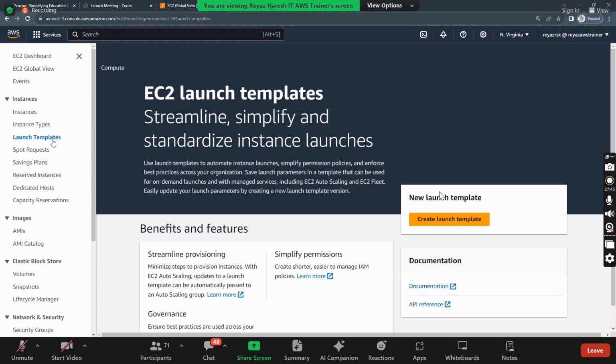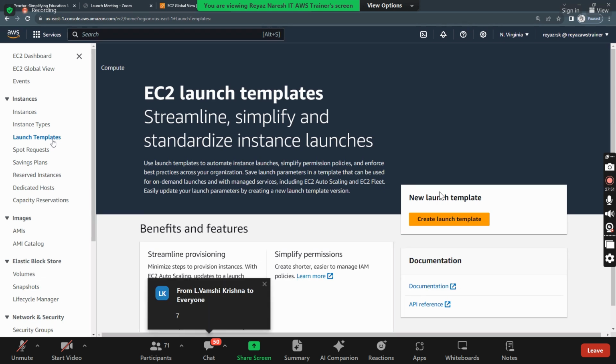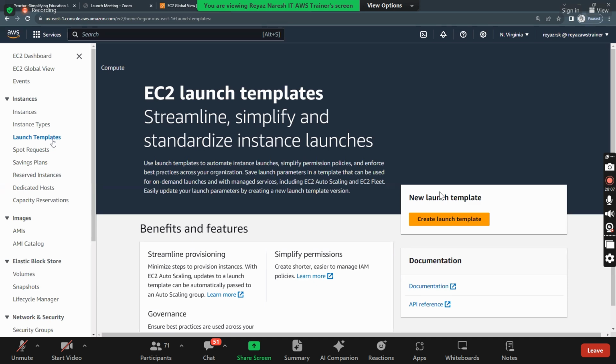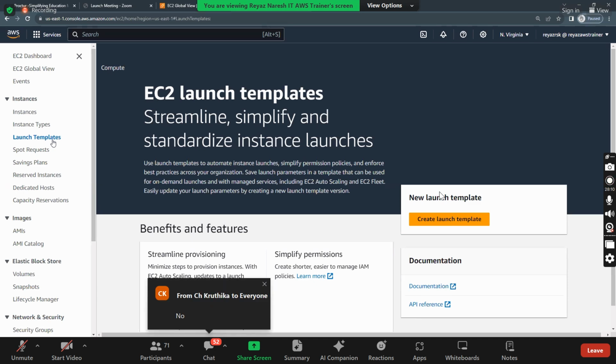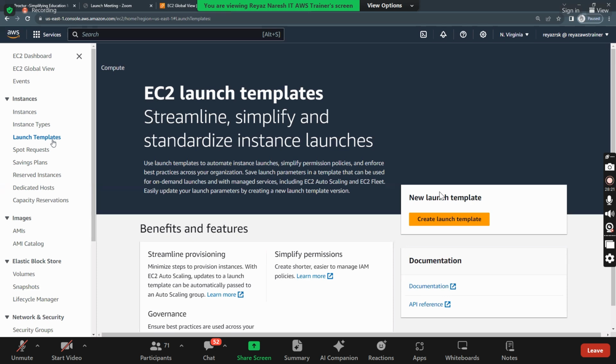Using launch templates. How many steps are there to launch an EC2 instance? 7. For example, I have launched one Linux EC2 instance and I want the same configuration for 50 machines. Do you launch a Linux machine 50 times? What will you do? Create a launch template. Whatever the 7 steps you selected for the Linux machine will be saved as a template. From this template, can you launch 50 Linux EC2 instances? You can launch.